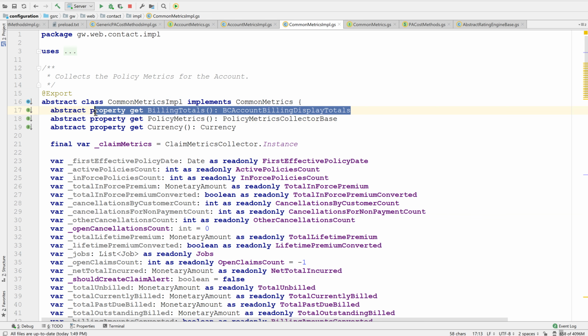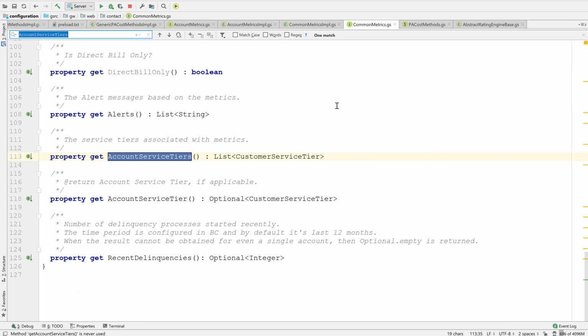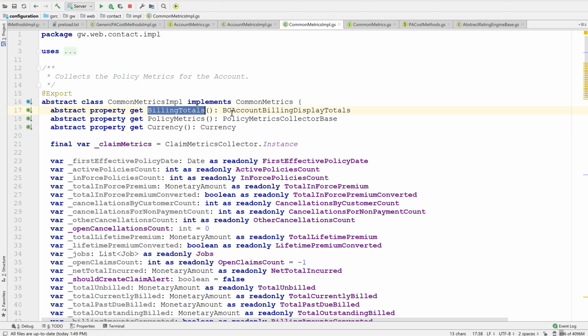If you are not implementing any method, same like if I go here, billing tools, okay, it is not there. I think this property is specific to this class. Even classes can have methods without implementation. In that case, we need to define that method as abstract. If you define this method as abstract, your class must be an abstract class. In case of an abstract class, you are not going to initialize, that means you will not be able to create any object.